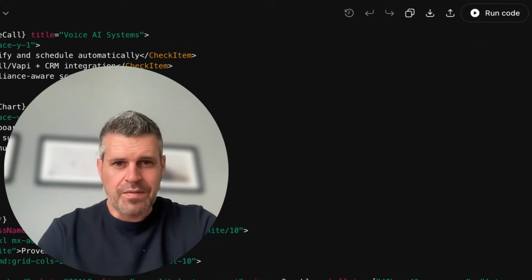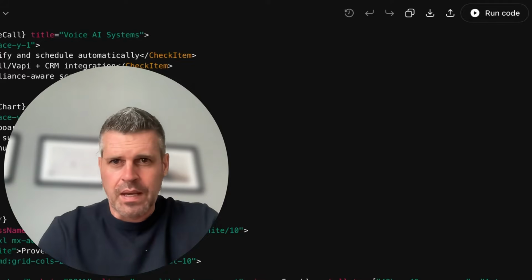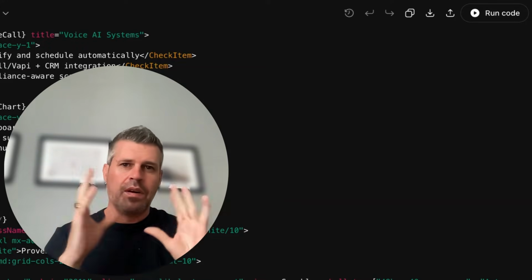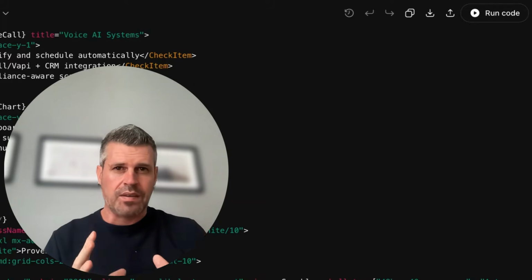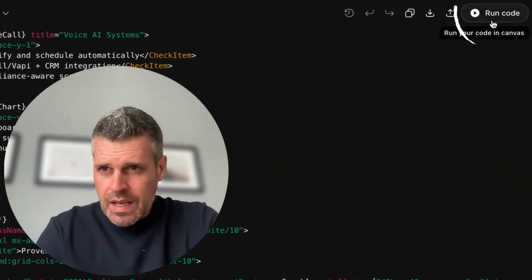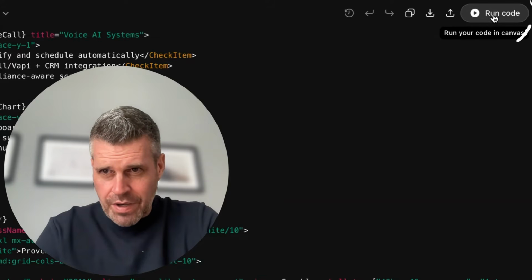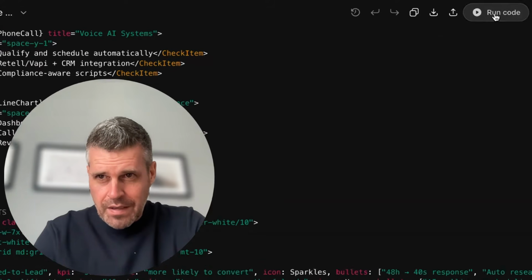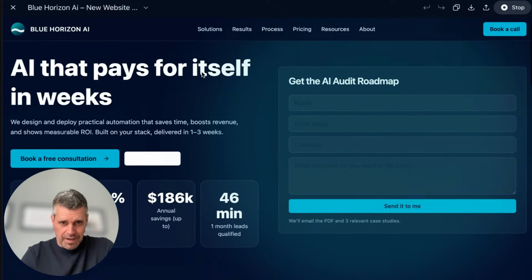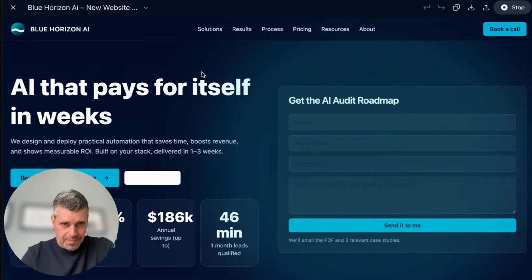Okay, here's the moment of truth. One point that I want to make is that I did try coding something very briefly before using the desktop app. And one thing the desktop app does not have is this button up here that says run code. So we'll click that here. When you're using the website version, you can actually get a preview of anything that it codes.